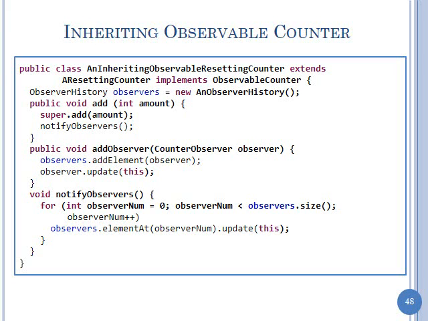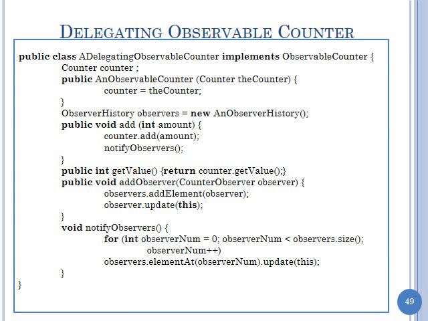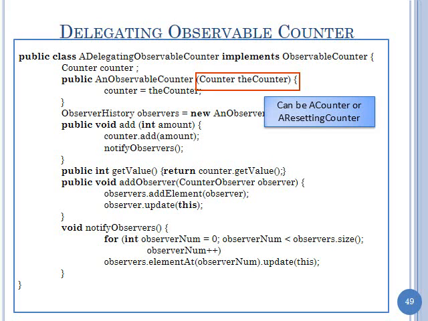And this is where you see the power of delegation. You don't have to go and buy a new boombox. You can just substitute the components. In the delegation case, what happened? My observable counter just took the counter as an argument. So we have one observable counter, and this is the interface, and I can assign that to a counter or a resetting counter, and my observable behavior works. And this is not something I've just come up with out of thin air. In Java, there is a class called Observable. You tend to inherit from that, and inheritance creates all these problems. So they later went to delegation because you can substitute that. Delegation goes hand in hand with interfaces, like I said.